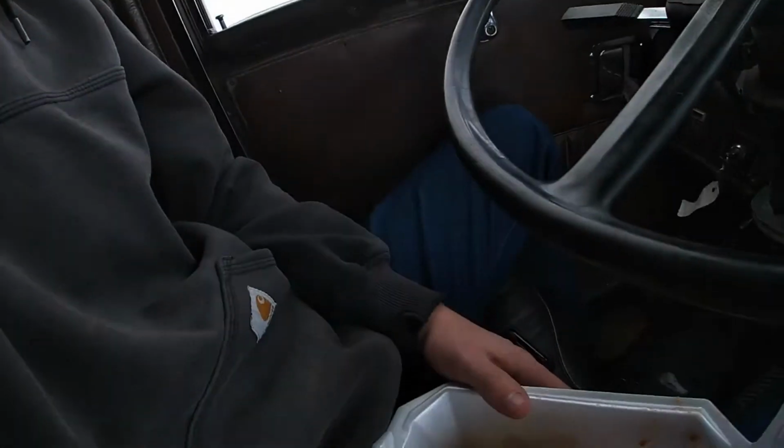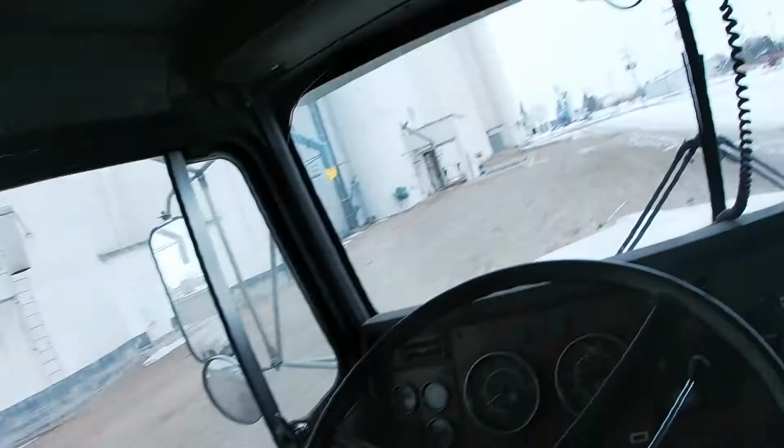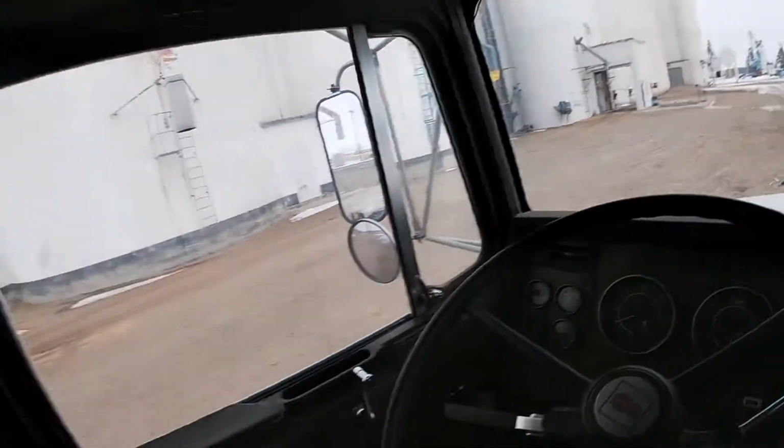All right, well, the snowstorm didn't really waste its time passing through. For the most part, it's already done snowing, which is not surprising, but I got the food. Nice bacon cheeseburger with some French fries. So I'm going to sit here and enjoy lunch, and when they're ready, right there is where I'm loading, that house right there. So I'll be right here whenever they're ready, and be ready to start hauling some more wheat for them.